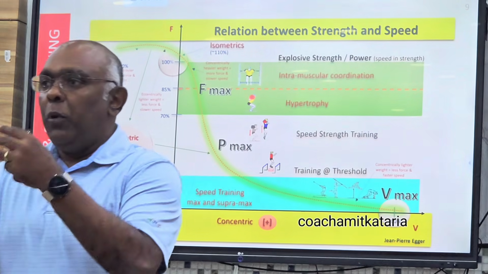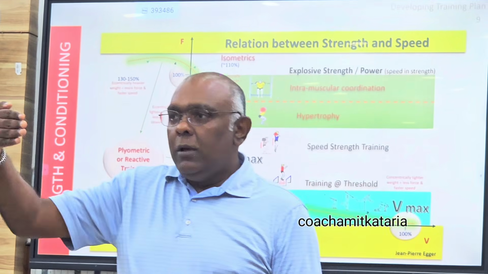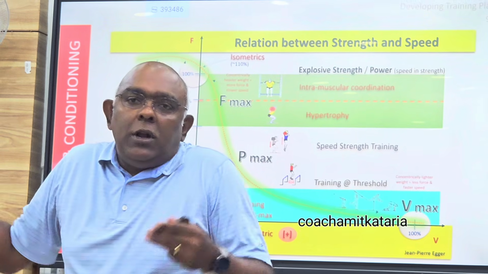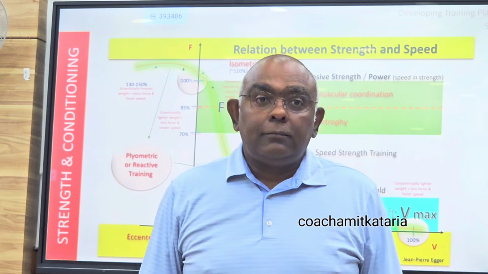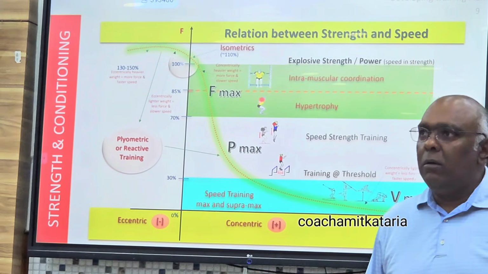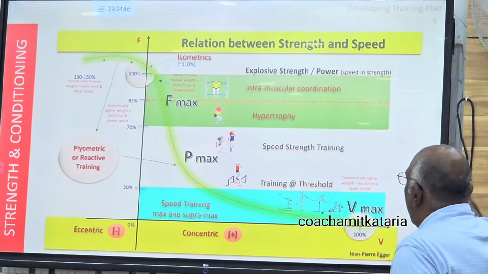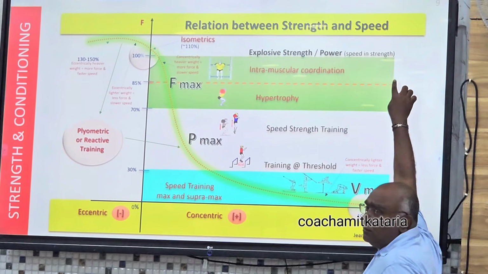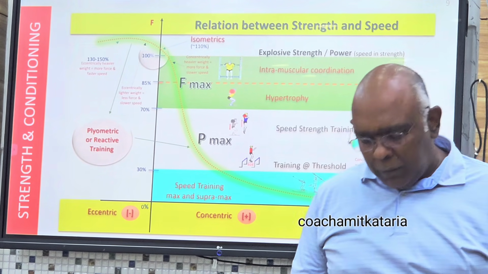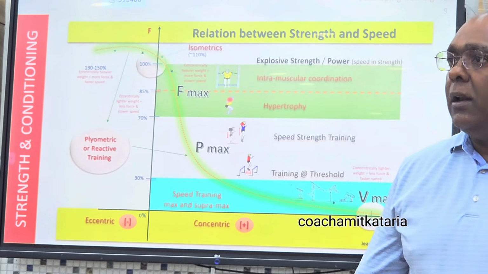So as you are doing a program, you must understand what this exercise is and what it does. Is this important for my athlete at this time? If it's not important, then I don't do it. So we can start directly with maximum strength instead of hypertrophy. Most of the time, when I do my RM, I think it's about now about 26. Later I'll show you the photos. We straight away go and work on that. I don't do hypertrophy anymore, unless right now he's injured, I need to bring him back because the muscle density has dropped. So I have to do hypertrophy, no choice, because the muscle has to grow back again.